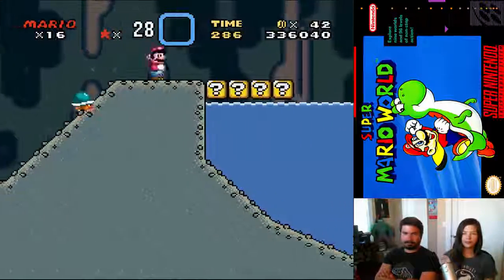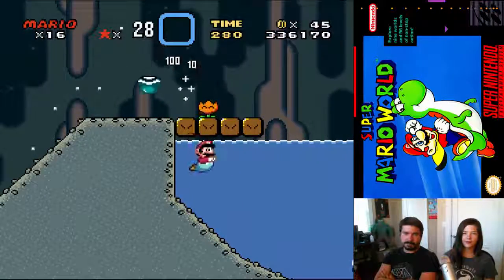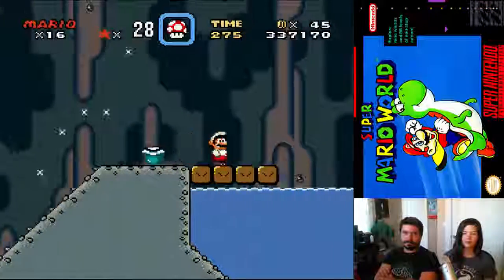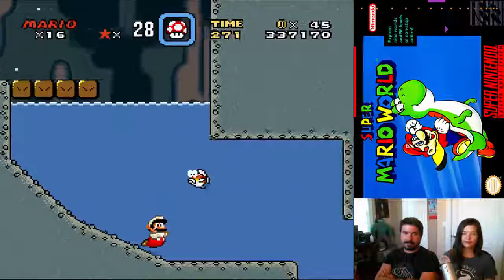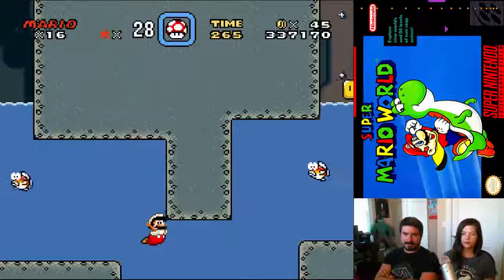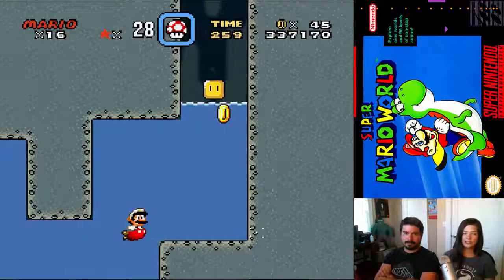I tried to jump on him. What was it, fourth, fifth time you ran into something? You can't shoot underwater. That's good. You could shoot while swimming too. Die, fishy dog!